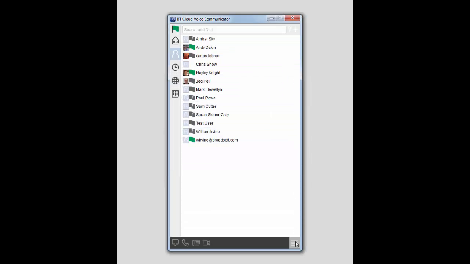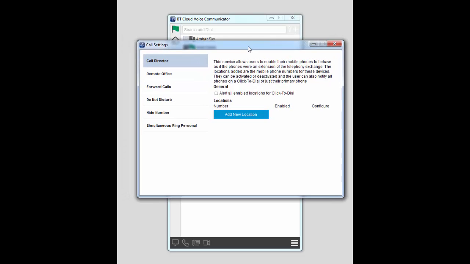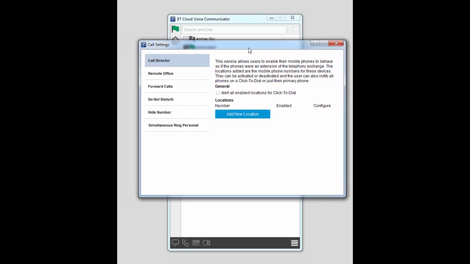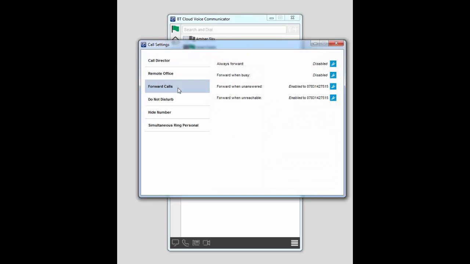In the bottom right hand corner of the screen, I can set options. I can set call settings or preference or help. If I click call settings, I can set up various things about my app. We cover these settings in the business portal overview, but as an example, I could forward calls. So I could say, for example, I want to forward my calls when they're not answered to my mobile phone number.